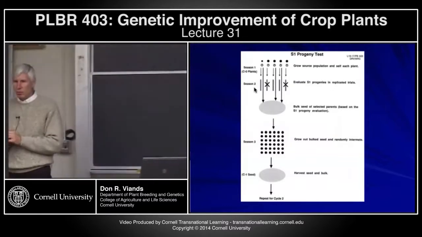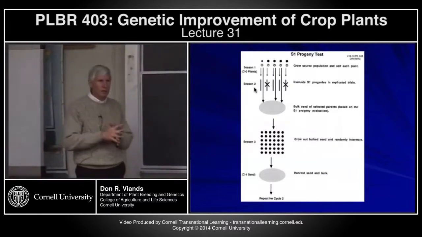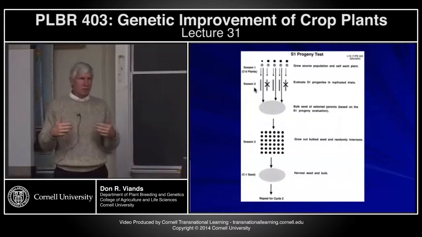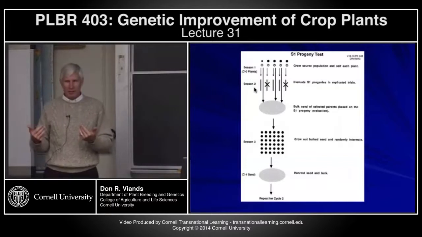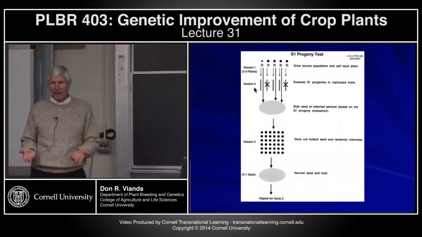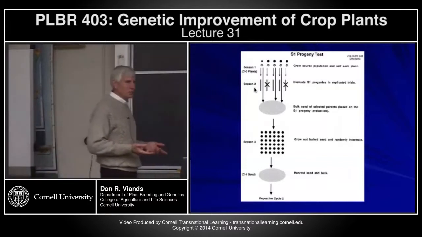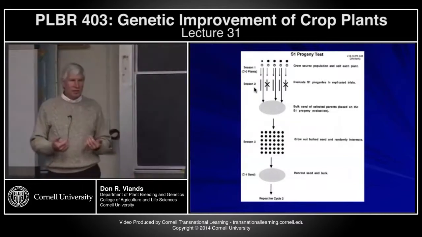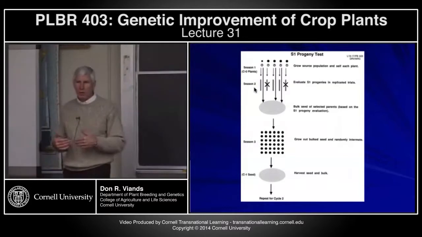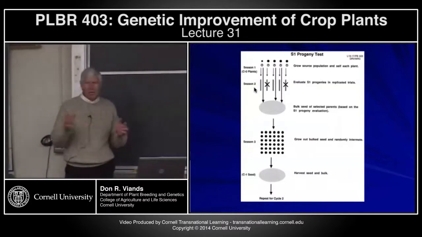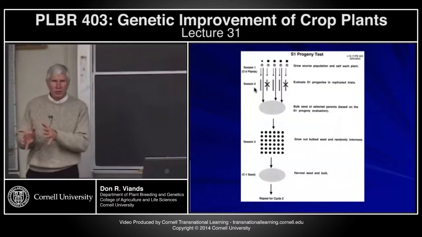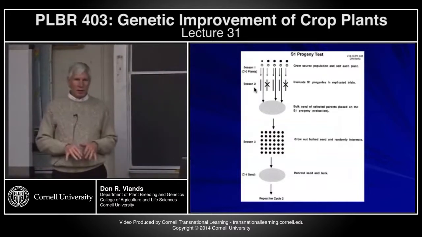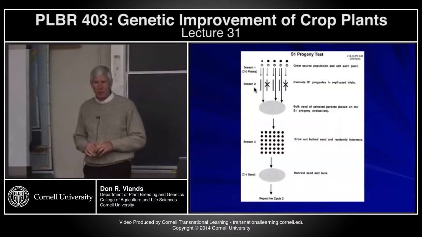But I do know that we'll get through all of population improvement and be able to have a little bit of discussion at the end in terms of things to think about. Now that you've had 10 population improvement methods, how do you decide which one to use in the particular circumstance that you're in? So I'll give you 4 criteria to think about. There's never a hard, fast answer. 2 breeders might come up with 2 totally different methods that they want to try to use. But at least these are criteria for you to think about.